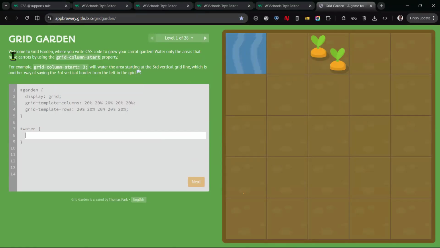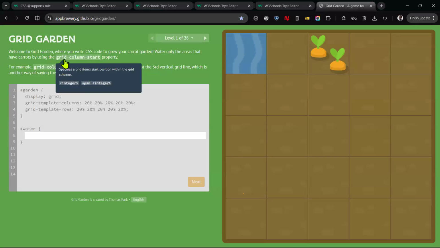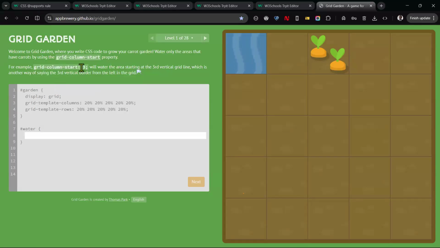So make sure you read it, apply all this. You see the grid column start, grid column start. Make sure you read it and then know how to apply and then achieve these ones. Right? So I'll leave it to you to go and look at it. Even if you don't know it, you can search online and look at how it has been applied, and then you let me know. I want to see how you are able to solve these problems from 1 up to 20.